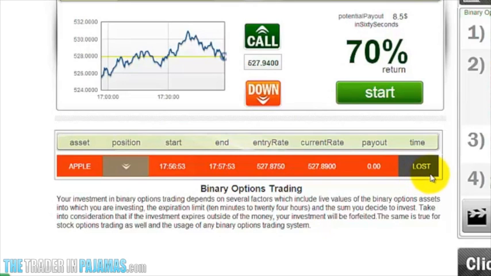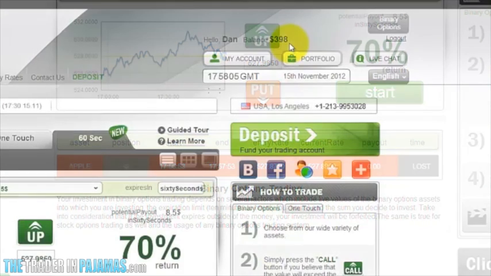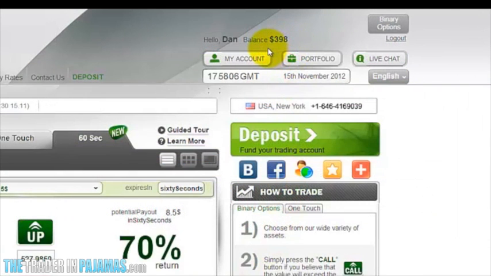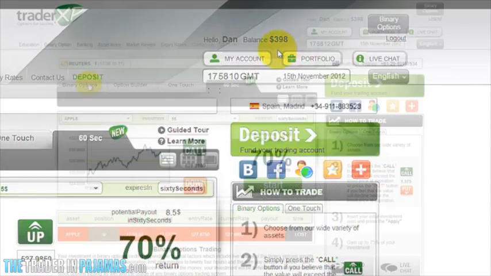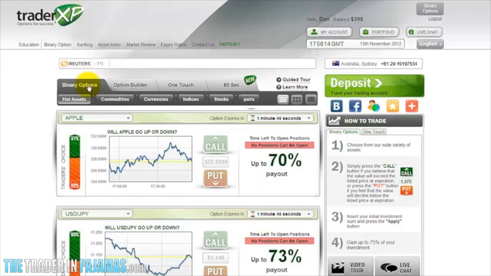Oh, there you go. Finally, I get to show you a losing trade. Now, it's not like I like losing, but I don't get all worked up when I do, because as you'll soon find out, losing is a part of this strategy, and it's important for me to show you what happens when I do lose a trade. So my balance has just updated, and I'm still making a profit overall, which is really the only thing that interests me. While a novice trader strives to win each trade, I'm only interested in my balance, and this is what differentiates me from less experienced traders.